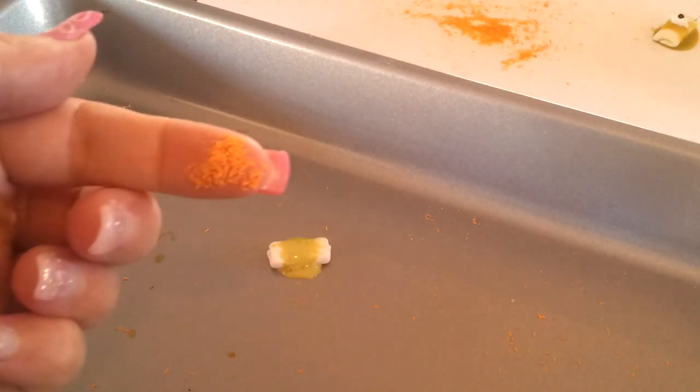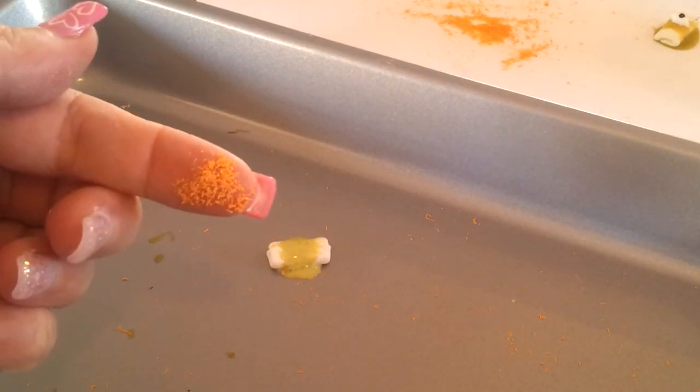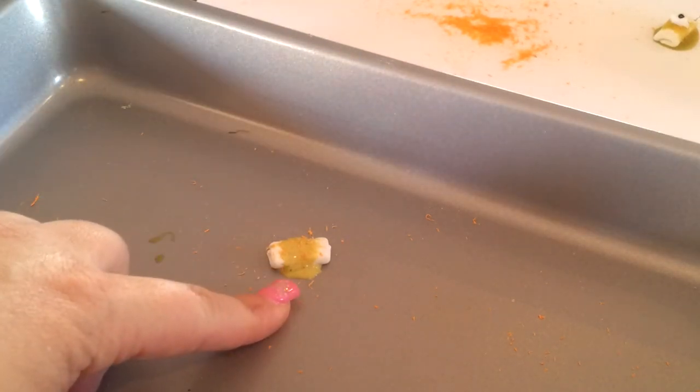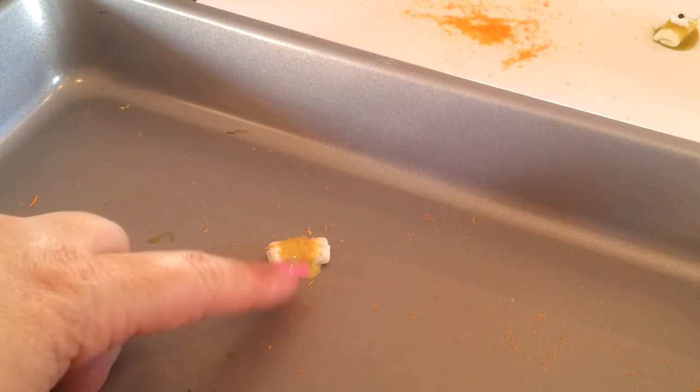Now for our cheese, I pick up a little bit of the grated cheese and I sprinkle it on. Now this is where we'd be baking it the second time. So the second time you have your sauce and your cheese.